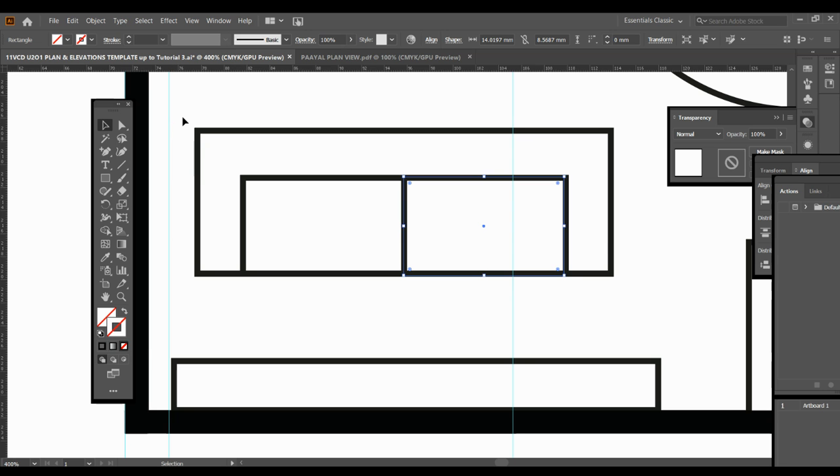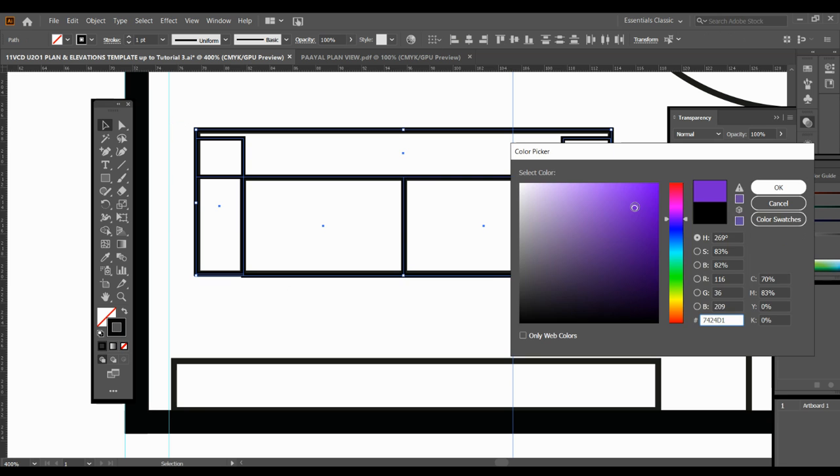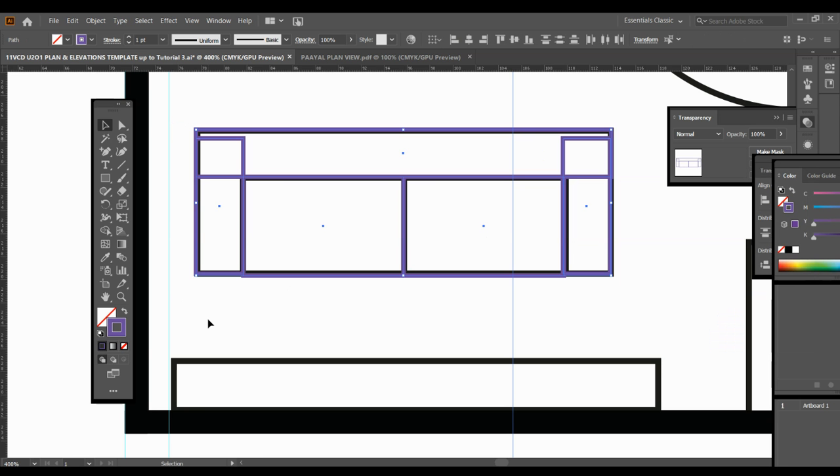Okay, so you can't see anything that I've just done because there's no line. So let's change it to a different color so you can actually see what I'm doing. Okay, so purple because black's sitting underneath. Okay, so with all of these shapes selected, I get the selection tool. We don't want the guideline here, so I deselected that.